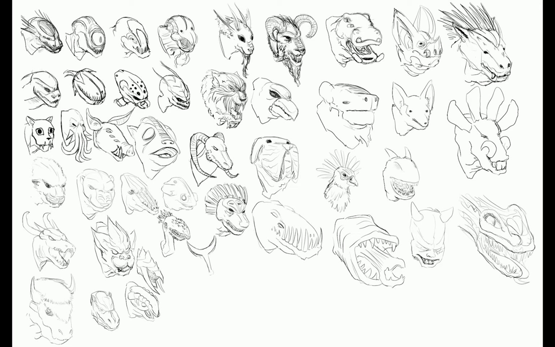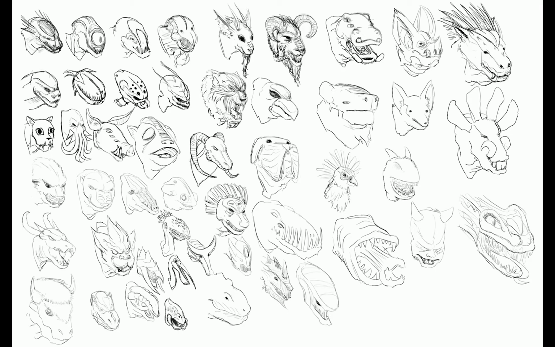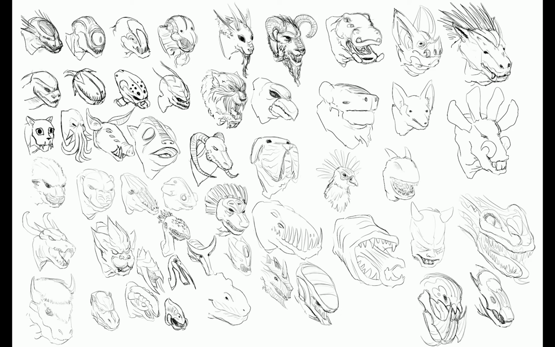And I'm going to take this and move it into another level where I have more details and more things like that. But these were just really simple line roughs, and I felt like the more I looked online for the inspiration, the faster it flowed. And I did the same thing for this next session, which is coming up here in a second.